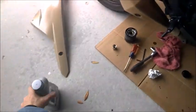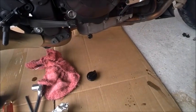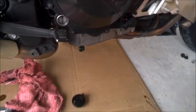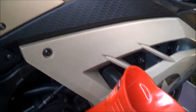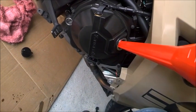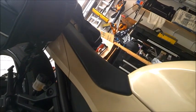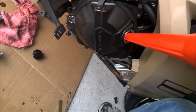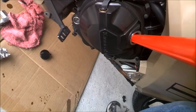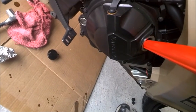As you'll notice, I have a lowering kit on mine so my wife can ride it. This is why it's so low to the ground. But as you can see, there's no oil in the window right now. And what I'm going to do, yes, tilt it over a little bit. See if y'all can see the oil come up in the window. It is level about right there. And I see no oil. And it's level. Tilt it past. See what happens. And I'm still not seeing oil.